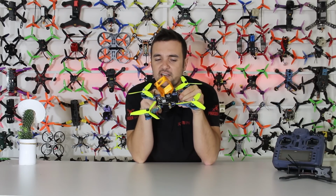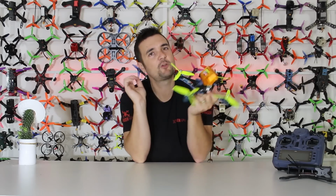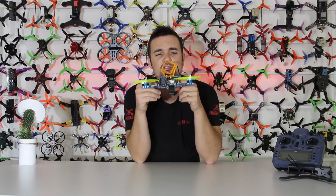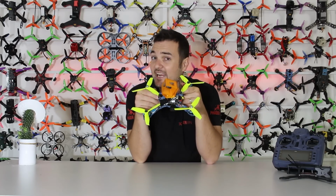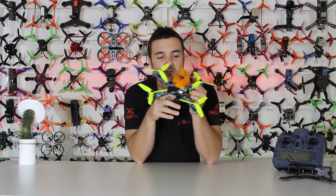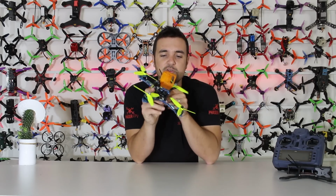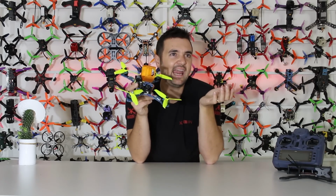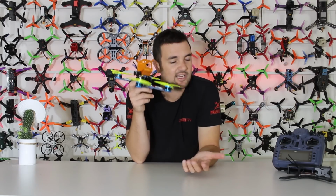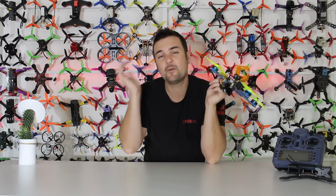In a really, really hard crash, are you going to get a stress fracture through that flight controller? But if you're worried about latency, fear no more. It's definitely disappeared. This thing screams and rips. It is going to eat up your batteries because it has so much power, but that comes at the cost of your batteries. So you're going to need some good batteries to fly it around, but you could definitely take this out to a race course, rip it around, and if you've got the skills to pay the bills and bring home the bacon, this thing will do it for you, because it does feel beautiful in the air.